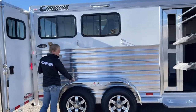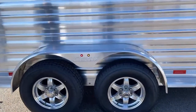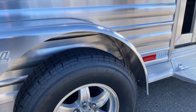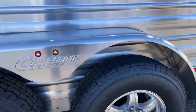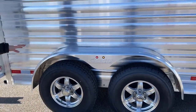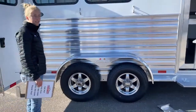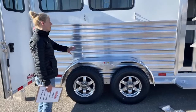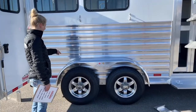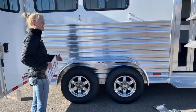These trailers have bolt-on fenders. So if you ever did have a blowout — and there are road hazards that can create that — these fenders are actually bolt-on and it's a lot less labor. They can ship it; it's a one-piece fender, something that's very easy for shops all around the country to replace. We don't have to have it welded in, so you don't have to spend a ton of money or deal with an ugly beat-up fender just because you have a blowout. It's another cost-saving measure that Cimarron does for the customer in the long run.